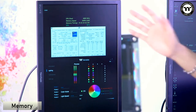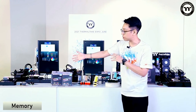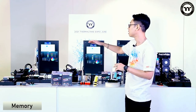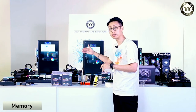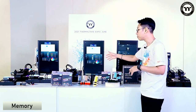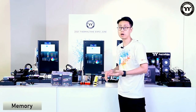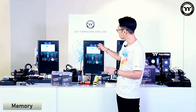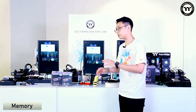All right, here is about the Thermaltake XG. Quick recap, we have Thermaltake XG, 8 gigabyte by 2, 4 different frequencies. We can reach from 3600 megahertz to 4600 megahertz. And for large capacity, we have two different frequencies, 3200 and 4100, both with 16 gigabyte by two and 32 gigabyte by two. And it also gives you a little bit of headroom to do the overclocking. All right, that's for Thermaltake XG.